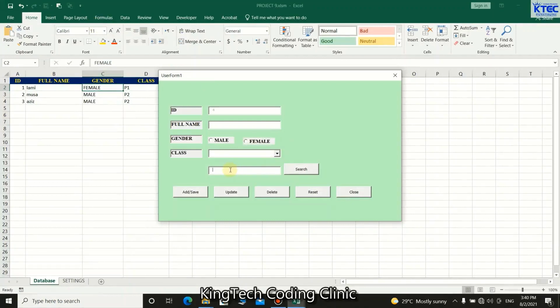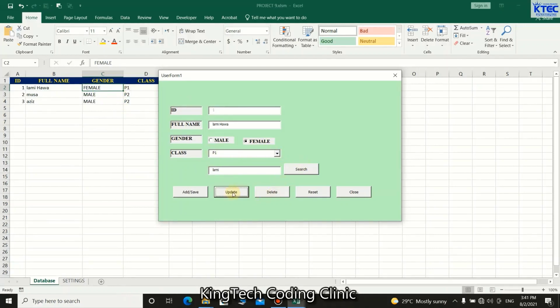Now let's run this and see. Let's try searching for Lami. Let's assume that the name is Lami Hawa. Now we've just done some changes here. Once we click on update, it should do the necessary changes here for us, and then one will remain one there, P1 will remain P1 there, and the female will remain female. But suppose we decide to change this one, then it will replace the P1 here.